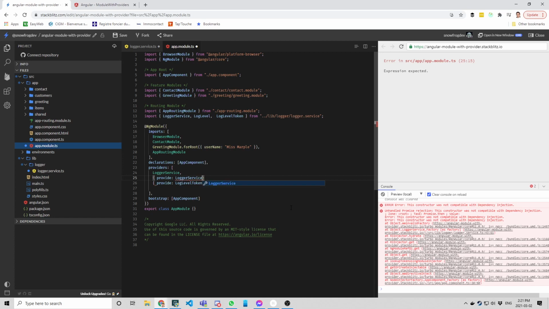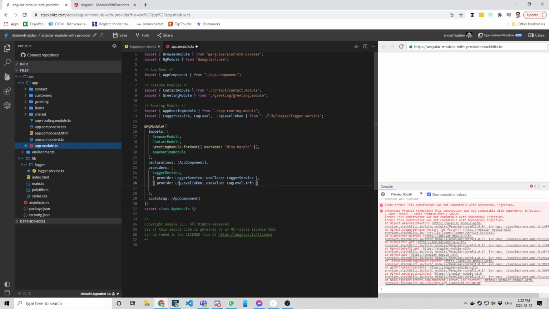And this might help you understand what we're doing here. When it sees only a class name, it treats it the same way as if we were declaring it that way. Whenever I see the token name logger service, it uses the class name as the token name, and I need to inject a logger service.